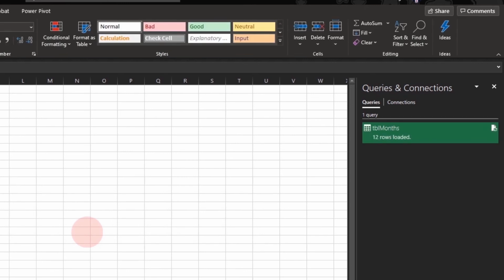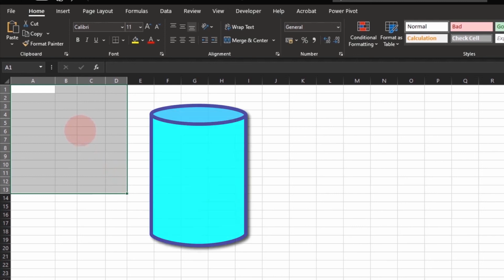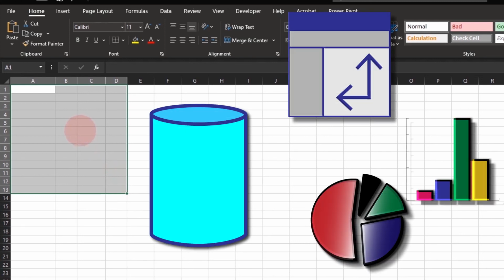You would use this option if you wanted to pull a summary report from your data but didn't actually want to see every row and every column of that data. With connection only, Power Query doesn't duplicate our data by creating another table. But because we've loaded the data into the data model, we can use it to create charts and pivot tables, which we'll look at more in Part 4.